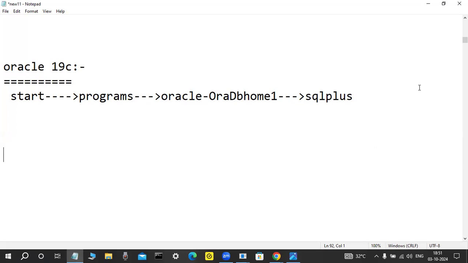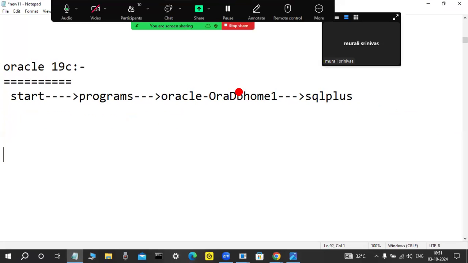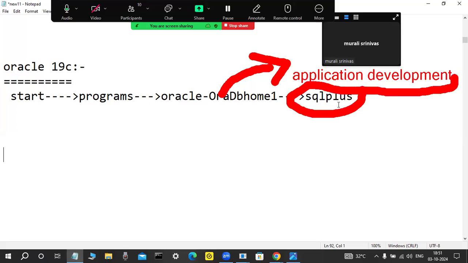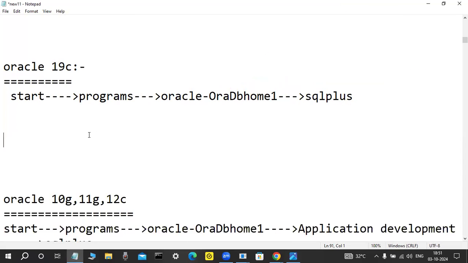Okay, na? And now, in olden days 10G, 11G, if anybody observes, here Oracle, ORDB will be there. Now I'm clicking this one, and the SQL plus is not visible. Here, application development is another tab in olden days, Windows side, not a DOS prompt side. In that tab only, this SQL plus is there. That's a slight difference only. Write that one also.